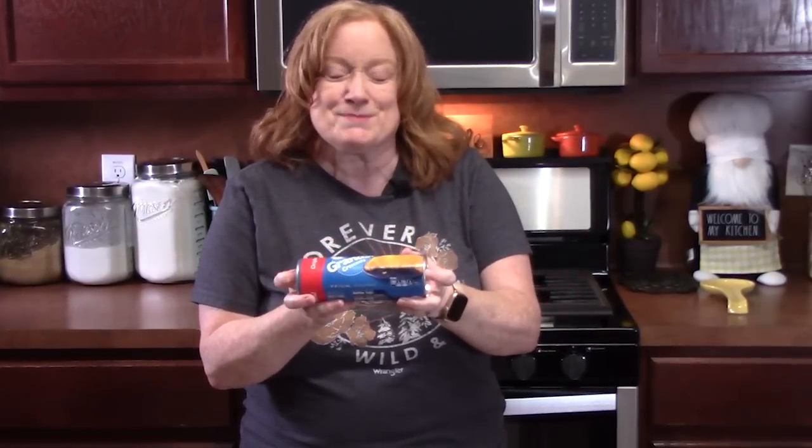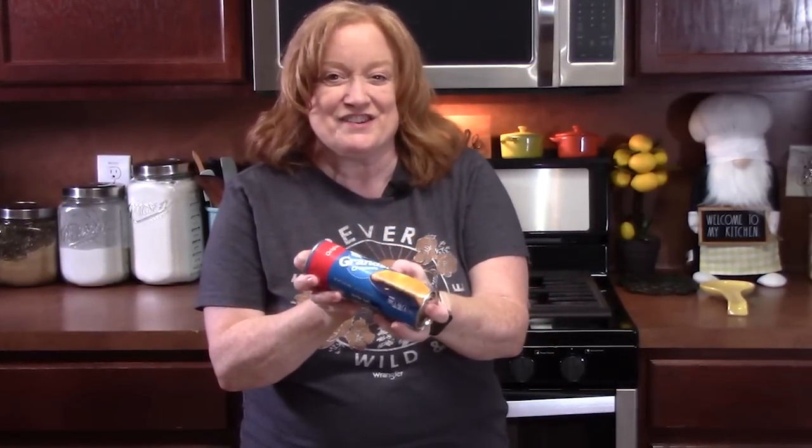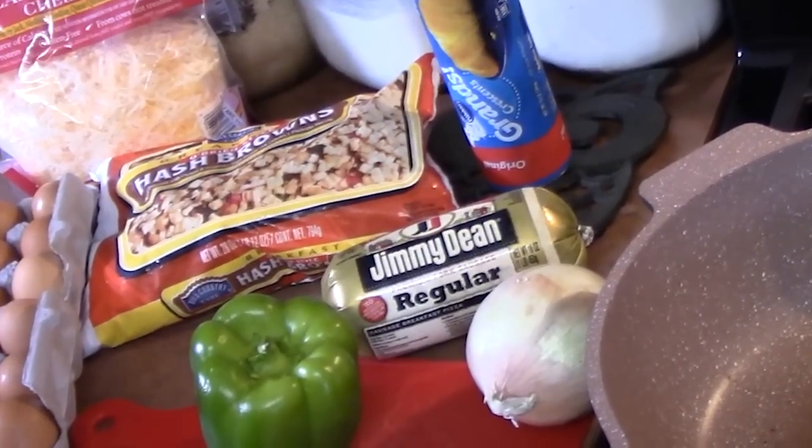All right, y'all ready? I've got a crock pot going for dinner, kind of an early lunch, so got to give them some breakfast this morning. So let's go ahead and get started with just these ingredients.